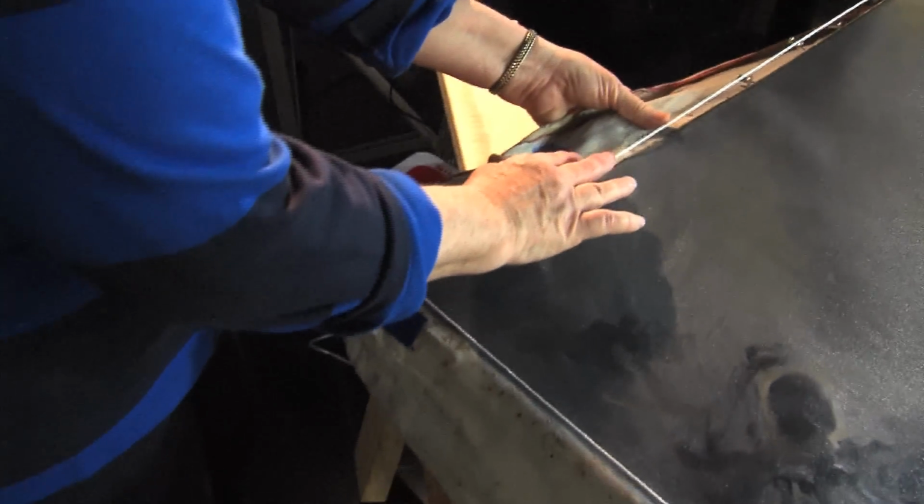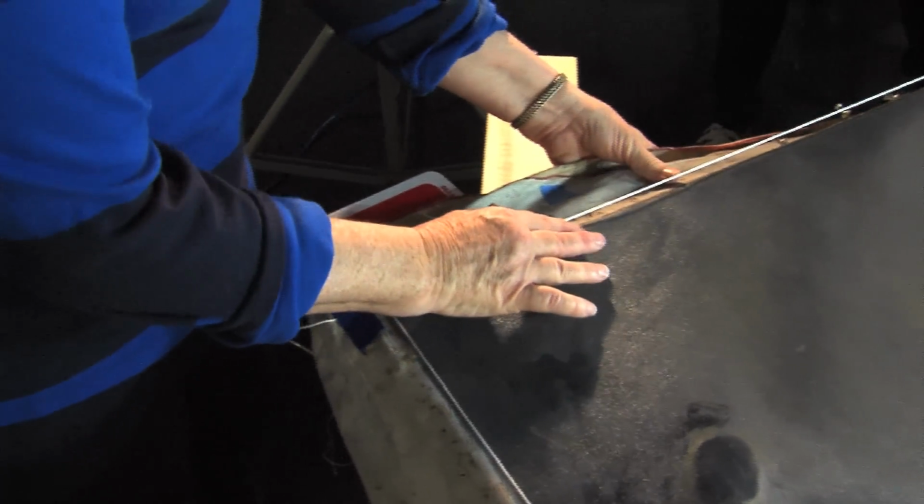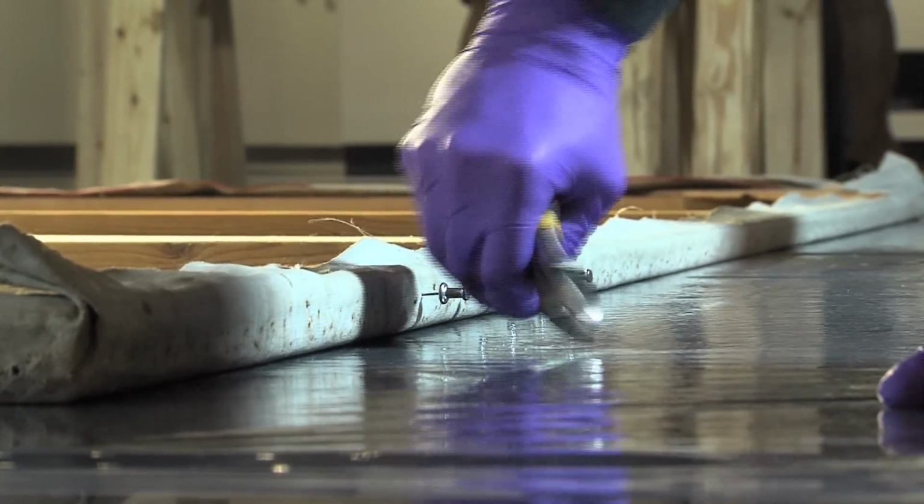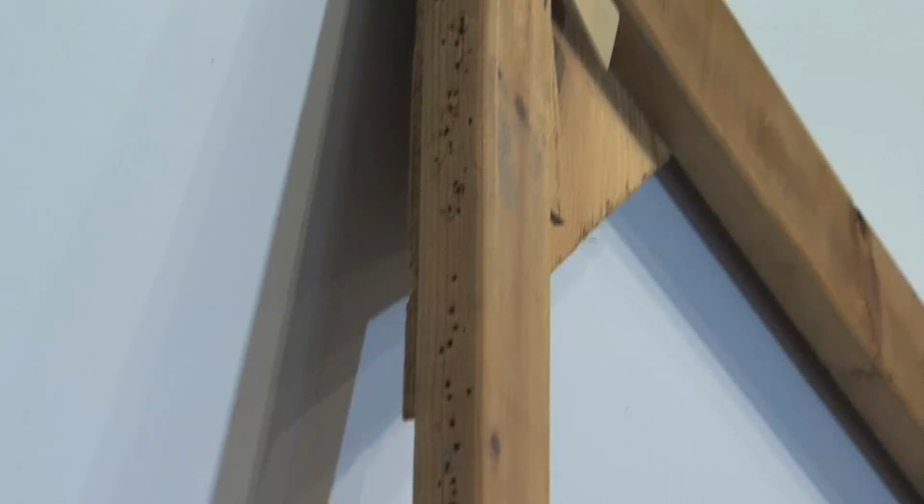Let's see how much play we have here at the edge. It's not bad. Still a lot of white. It has been restretched, I don't know, maybe three or four or five times. And it's probably strayed a little from its original orientation.